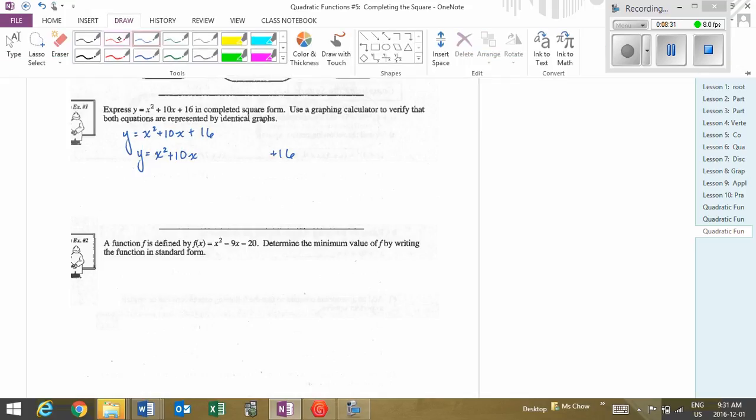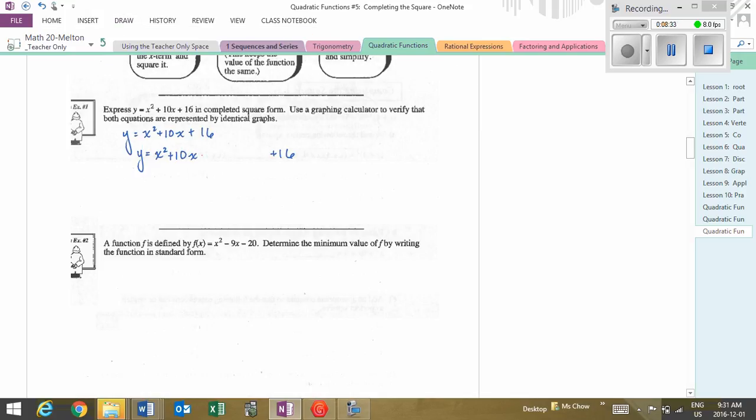So we have to think to ourselves, what is the number that is going to fit in here to complete the square? So how do we find that value again? Well, I need to take 10, divide it by 2, and then if we square it, we end up with 25. So positive 25 will complete the square, but now my function no longer looks the same. X squared plus 10x plus 25 plus 16 is definitely not the same as x squared plus 10x plus 16. So if I'm adding 25, I also have to subtract 25, so then that is the same as just adding 0, which doesn't change the function.